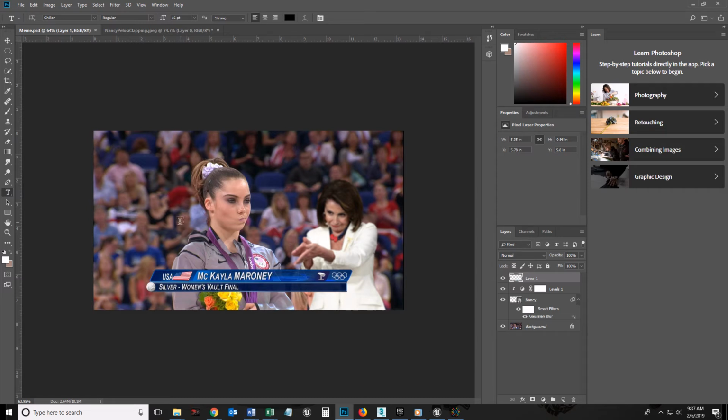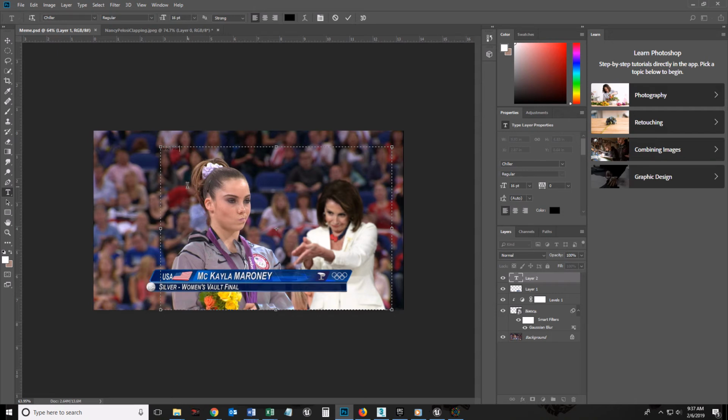And what I'm going to do is, well, there's a couple ways to add text. I am going to left click and drag a text frame. So let's do that. Left click and drag. Like this. And let go. And now that gives me like this huge text frame to work within. And I'm going to type Nancy Pelosi. I'm going to just write the sentence. Is not impressed. There. Look how tiny that is.